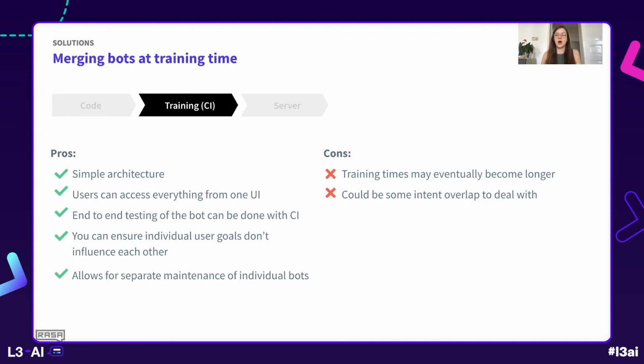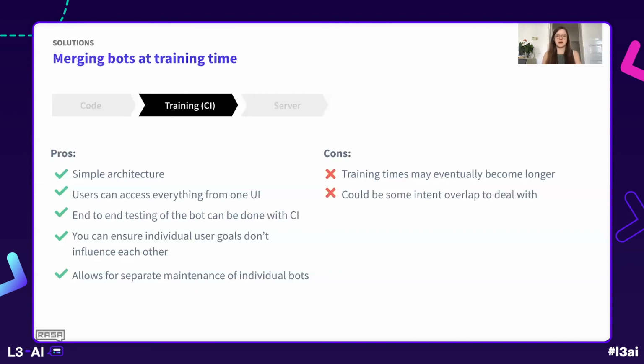But on the other hand, this is also somewhat a benefit of this approach, because when you're running these tests during your CI, which you always should, it should actually raise these issues. So you should be able to see that there are two intents that are super confused with each other, and so you should be able to address that. This isn't the case with some of the methods I'm going to talk about afterwards.